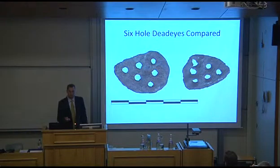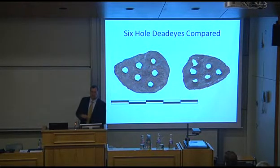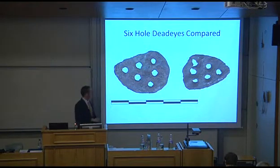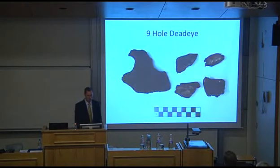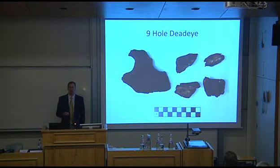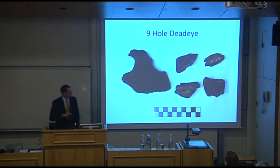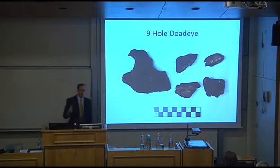So it is possible that Warwick's 2 deadeyes were part of a deadeye pair and functioned together. They are a bit different in size, but if Mary Rose is any indication, among the deadeye pairings that we know from Mary Rose, the individual deadeyes had a wide range of size and dimension. So it may also be that they are from different stays. There is a 9-hole deadeye, apparently, that was discovered by Tucker. However, nothing of it survives. These aren't actual pieces, just illustrative. It's unfortunate that that deadeye was not recovered or recorded in any way.